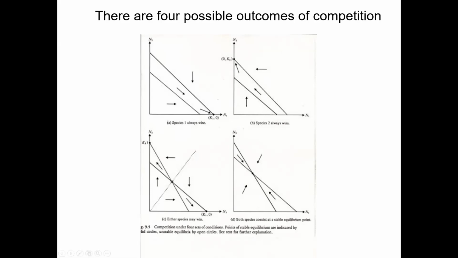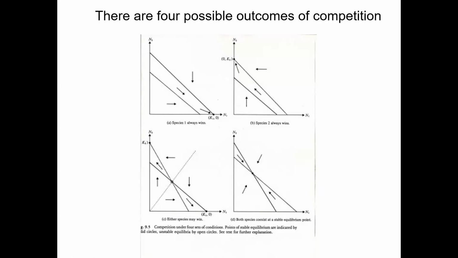If the carrying capacity for species one is out here, that means that this is the species one isocline. If the species 2 isocline is entirely inside it, species 1 drives species 2 extinct. End of story. Look for the K for species 2. If it is here, this is the species 2 isocline. And if species 1's isocline lies entirely within species 2 isocline, then species 2 will drive species 1 extinct.